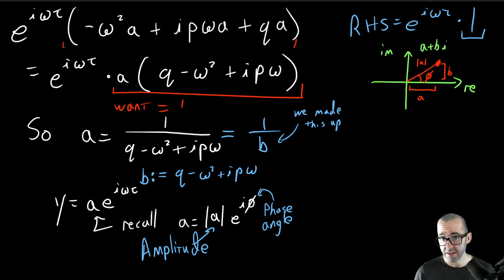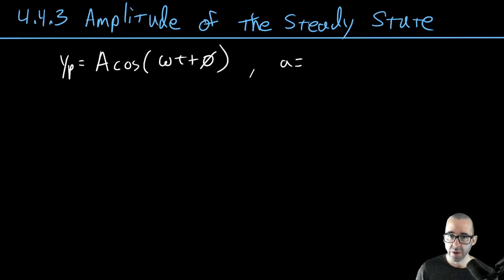A is a complex number. We could have rationalized the denominator. We could have simplified this complex number, but it turns out that our life is actually a little easier if we don't. So we're going to use that A, and we're going to specifically look at the polar form of that A, because if we look at the polar form of that complex number, that's immediately going to give us our amplitude, and it's going to immediately give us our phase angle. So what's that going to be like for our specific A?